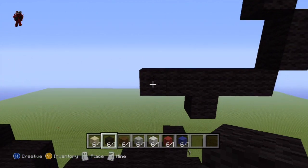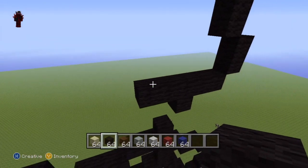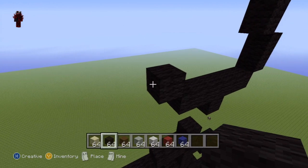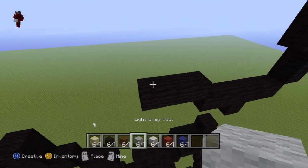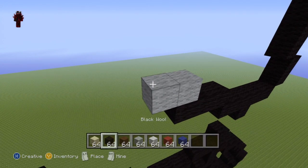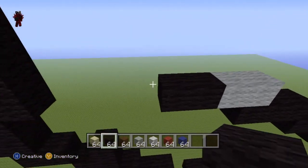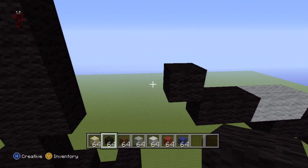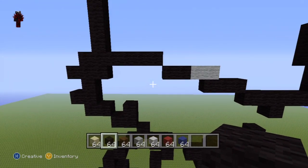Once you've placed that, return back up to where we were just building, where we just did this row of 5 here with the single black wool coming down. From the left hand side of your row of 5, do an up left diagonal. And go left of it by 2. 1, 2. Then take out your light grey wool and place 1 on top of this second block. Then go left of it by 1. Take out your black wool again, and now going left of this second light grey, do 2 black wool going left. Then do an up left diagonal. And go left until you reconnect back to the outline to give you something which should look like this.